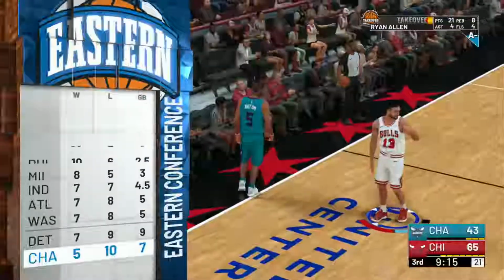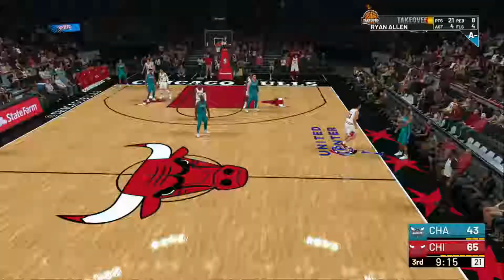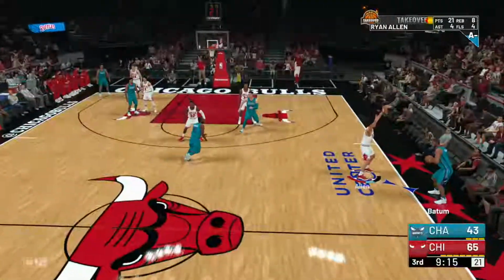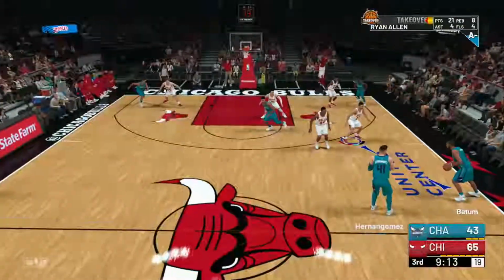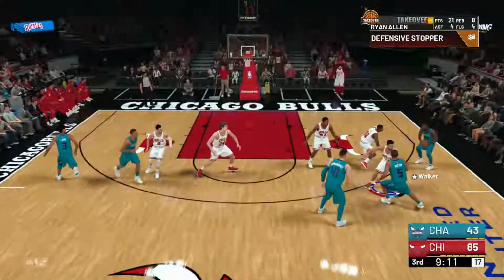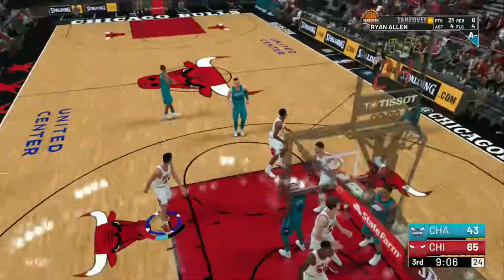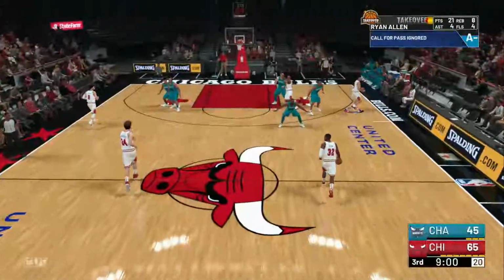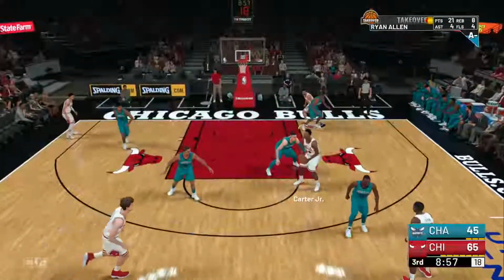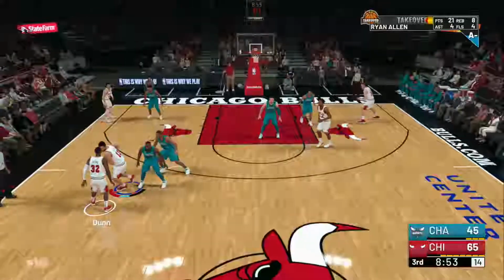Here we are in November, and let's see how things are going out east in the early season. Take a look at the Bulls. They hold the first place spot in the conference, just right where they want to be. They've got momentum. And checking out Charlotte, 7 games back. And you know, for the Hornets, there were fears they'd be one of the NBA's doormats this season. Those fears have turned out to be well-founded. Yeah, and we're deep enough into the season now to know they don't have what it takes to mount any kind of charge.